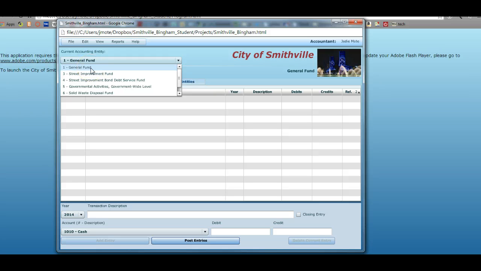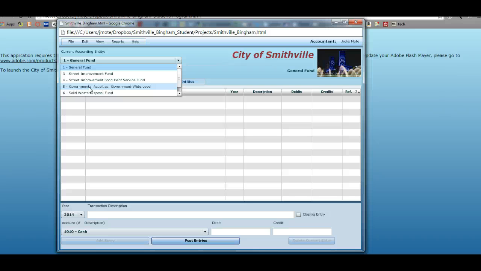But as you'll learn throughout the semester, or especially in these first few chapters, governmental accounting is unique because it has a dual track focus of accounting. So you're going to have to be recording entries twice. Once in the general fund, which uses a modified accrual basis of accounting, and once in the governmental activities fund here. You're going to use this governmental activities fund throughout the semester, okay?